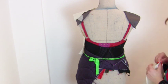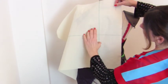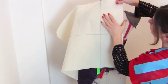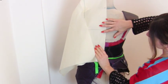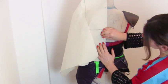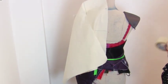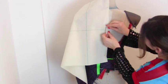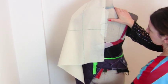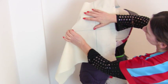So when you do the back, it's the same sort of thing. So we want to line up the vertical line going down. It's a bit higher than the neck because you want the shoulder to be able to go over there. So I'm going to line up that line with the center line that runs down my dummy, down to the waist. So I've put pins in, and then I'm just going to hold it in place with masking tape. And then just like before, just see where the fabric wants to go. Where does it want to lay naturally over the shoulder?